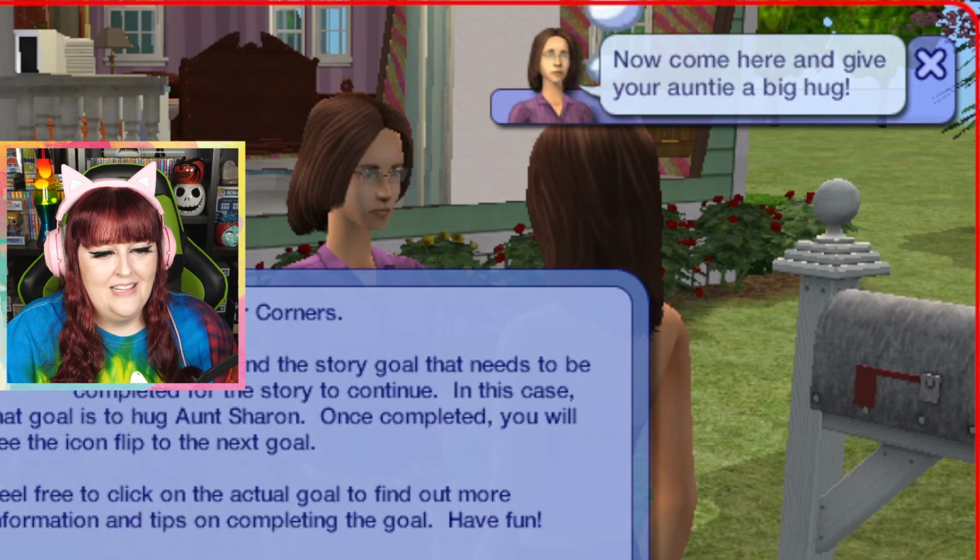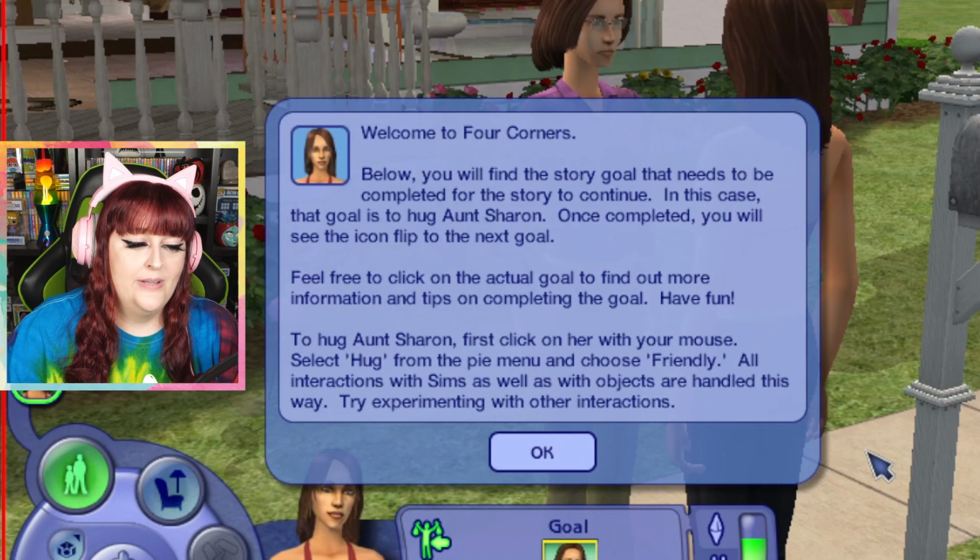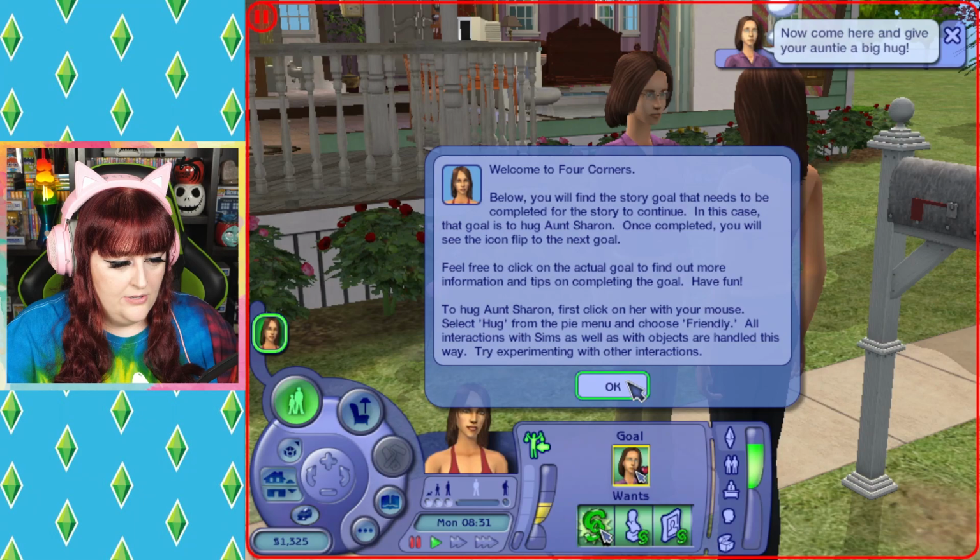Okay, no worries. We're getting lots of things. So welcome to Four Corners. Below you will find the story goal that needs to be completed for the story to continue. I've figured that out. In this case, that goal is to hug Aunt Sharon. That's a little bit cute. Once completed, you'll see the icon flip to the next goal. No worries. So with that being said, we've got to give Aunt Sharon a hug. So we've got a hug and friendly. Let's do it.